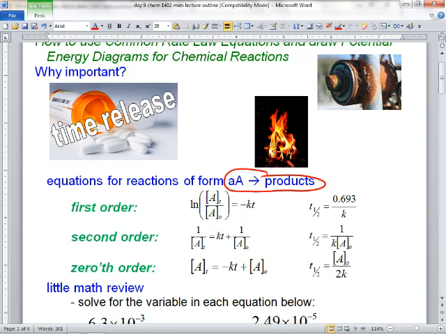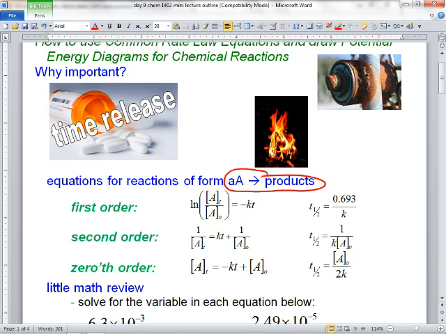But it looks like this is a reaction that could be a decomposition reaction, or maybe it could be the same molecule colliding with itself and reacting with itself, right? The same type of molecule, same compound, forming product. But regardless, that's how the reaction has to look. And then you have these equations. So it's common. It happens very often.